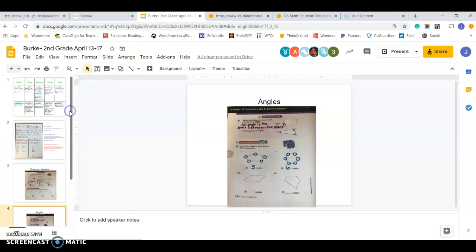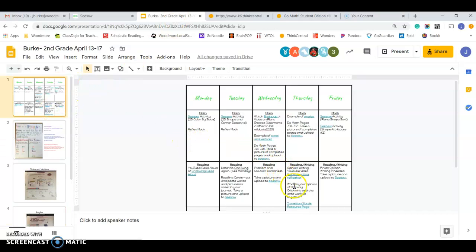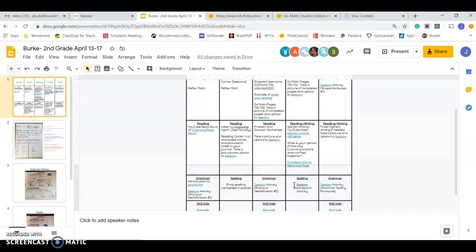The next thing we have on our calendar is our writing for this week. It's an opinion writing. If you click on the blue link right here, I have recorded a video refreshing the students about all the components that they need to include in their opinion writing. This one is a little bit more challenging. They may only be able to think of 2 supporting reasons, and that is perfectly fine. If they can think of 3, great.